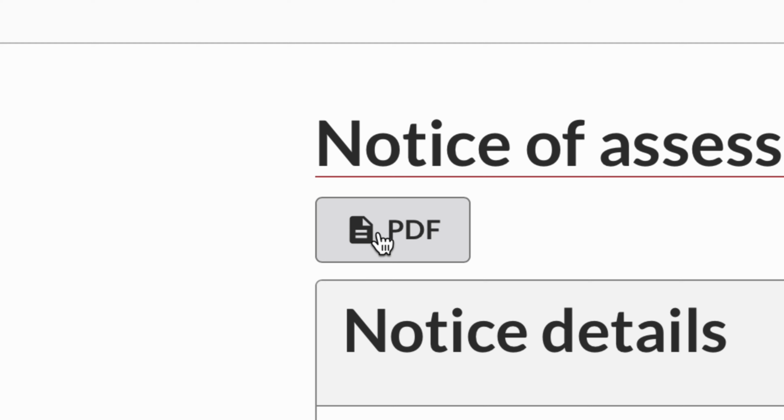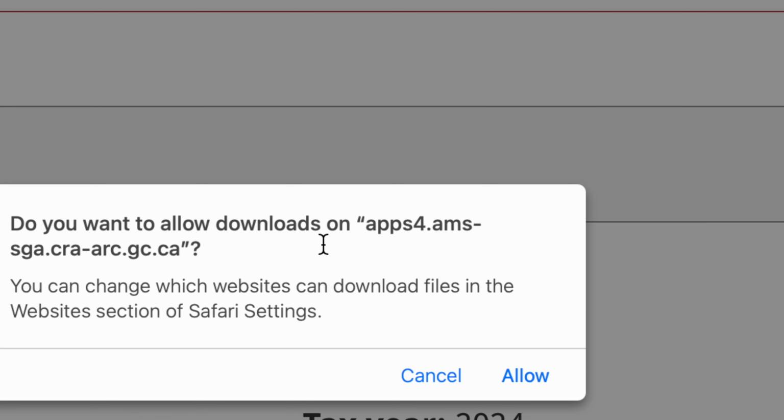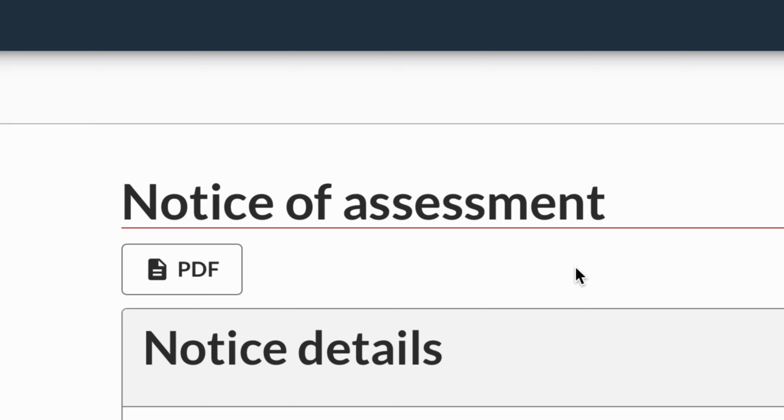So let's say you click on PDF to save it into your computer files. Some of you will get a message like so, because this will download. Just allow it. Click on allow. And that's all you have to do. Congrats, you just downloaded this. Just go into your download folder and you should see a PDF right there.